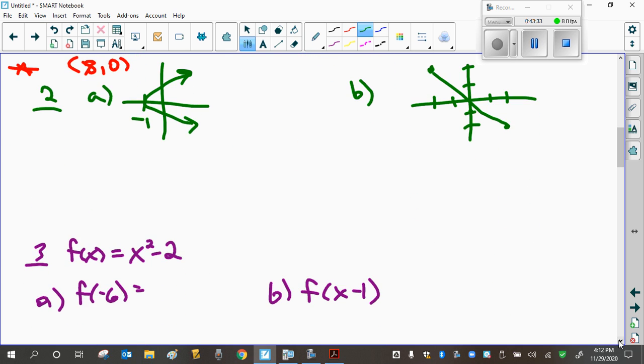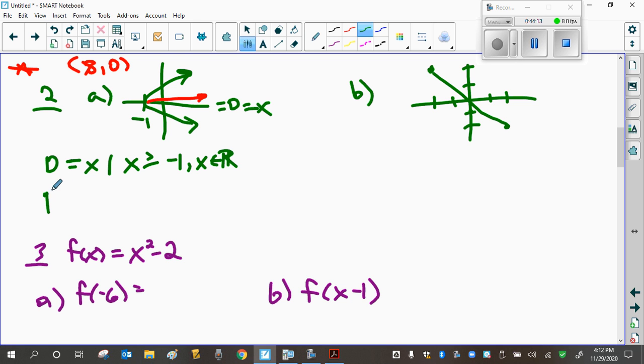This is a domain and range question. So the domain is how far left to right it goes. It's the values of all x such that it goes from negative 1. This graph goes from negative 1 forever, as the arrows go forever right. So how to write from negative 1 forever? It's either x is greater than or equal to negative 1 or less than or equal to negative 1. If the graph was pointing the other way, it'd be less than. This one is greater than. X is an element of all real numbers.